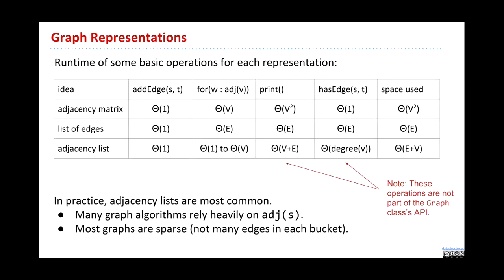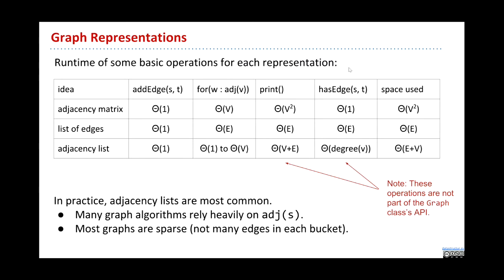All right. To get some idea of how our choice of representation affects our lives, let's say we want to add an edge. I didn't build this table. Adding an edge is theta 1 time in all of the representations. However, printing is not. For printing, if you use an adjacency matrix, I spoiled that one and said it's theta V squared. If you're using an adjacency list, it would be theta V plus E. Printing the whole thing for a list of edges would be theta E, because you're just iterating over your set of edges. We didn't really talk about this one much.